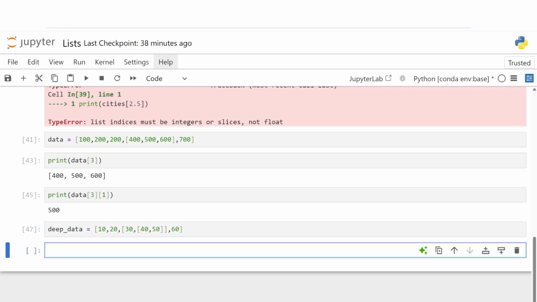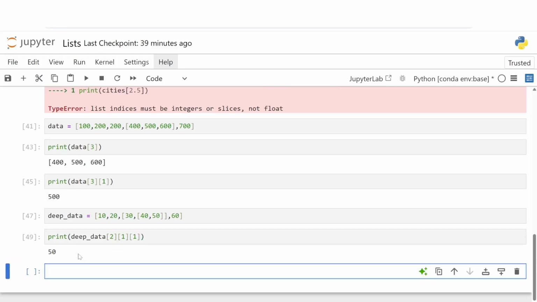To access the value 50, you would have to go deeper by chaining the indices. So let's see this. Print, if we want deep underscore data, and then we give 2, 1, and again we'll give 1. So we get the output as 50.